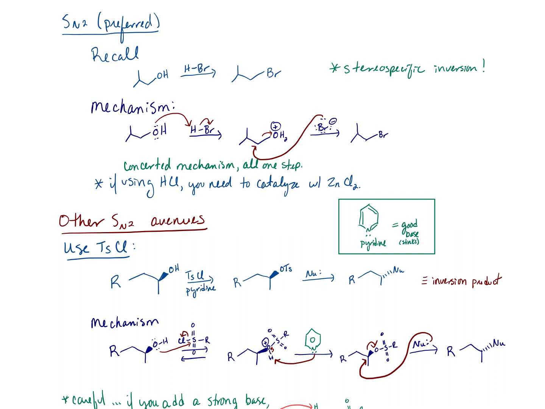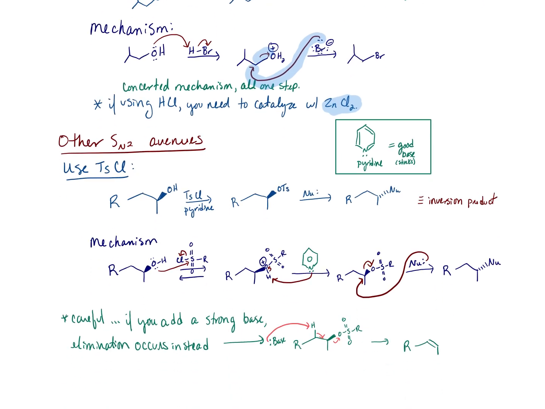But when we have a secondary alcohol, we also have two hydrogens there, so we don't have a stereospecific product. Okay, so remember though, this is a concerted mechanism, so it's coming in from the opposite direction. When you have a nucleophile that comes in, it's going to come in from the opposite direction from where your leaving group is leaving. Now, if you're going to use HCl or replace this with a chloride ion, you usually want to use zinc chloride. Okay, so that needs to be catalyzed a little bit better.